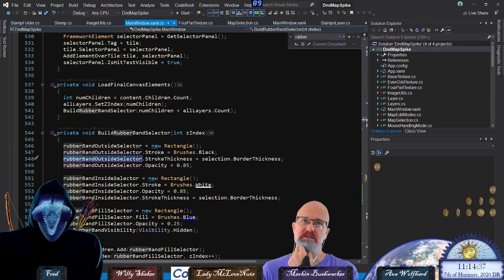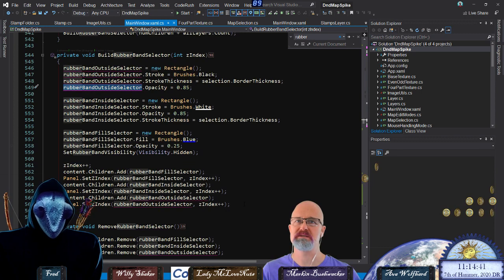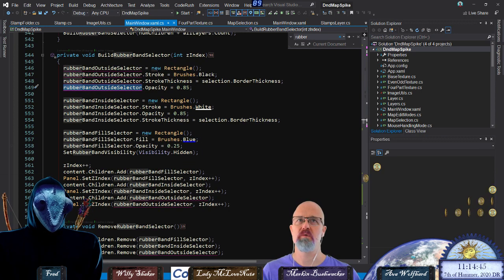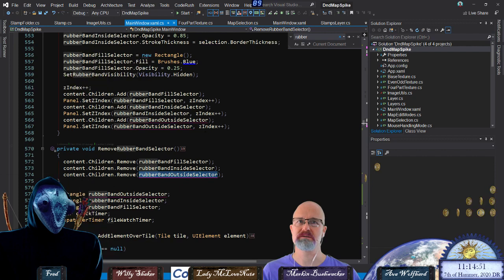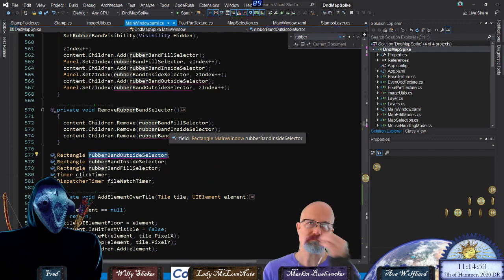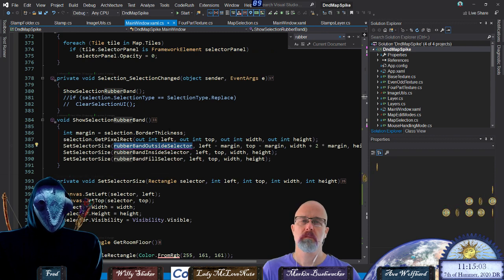I could do this, because this already has code to make sure it gets in at the right Z index and stays on top. Yep. It's got a blue, white. What's going on with this? How do we decide when we're using this? Show selection rubber band.